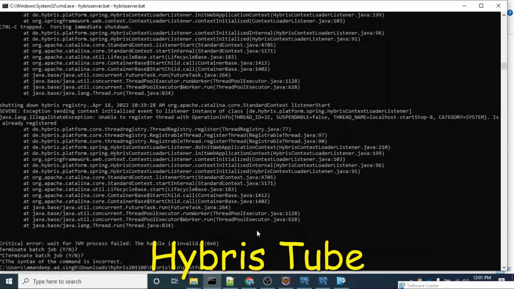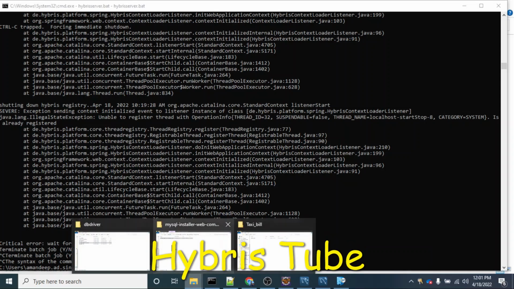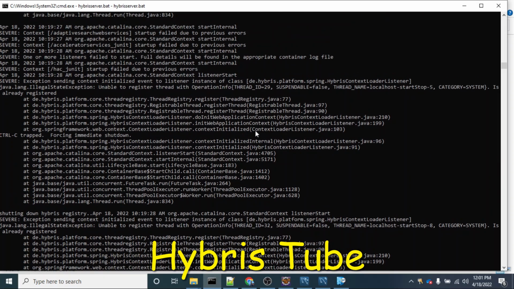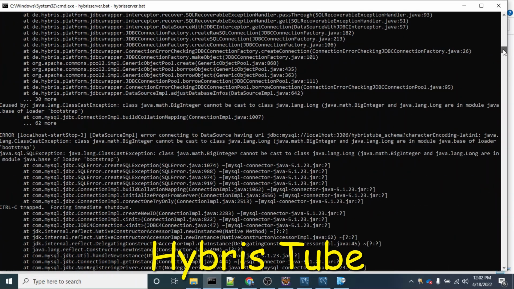So guys, now I have changed the version of the connector. You can see here, this is the version I have used now. The same version you will find on the drive as well. You just have to click on the link given in the comment section, and you can use this connector as well. Now let's see whether this exception is still coming or not, which we were getting.